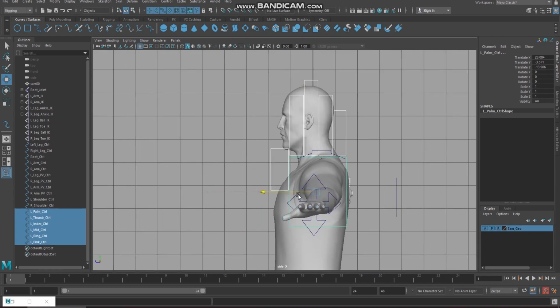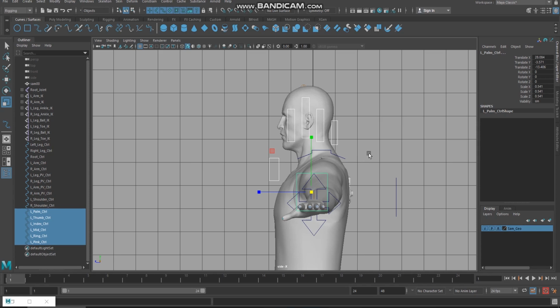I'm moving it. Now I'm going to reduce the size, but this is the problem. Once you reduce the size, everything is getting altered. You can see the positioning has gone out of alignment because of the scaling we did.